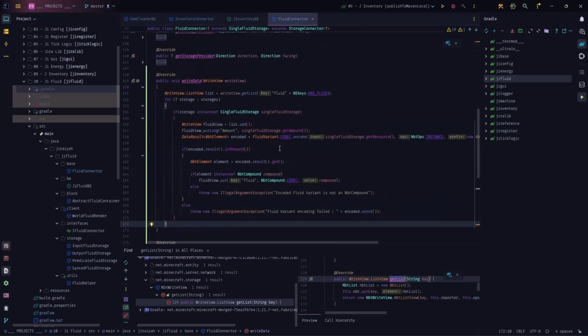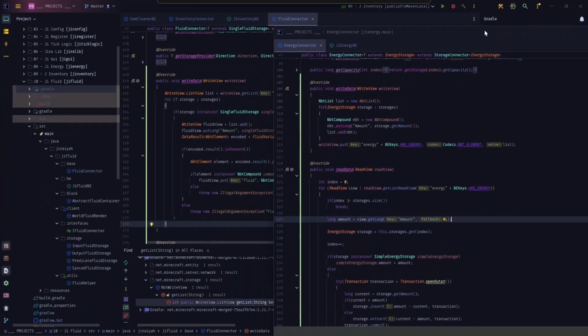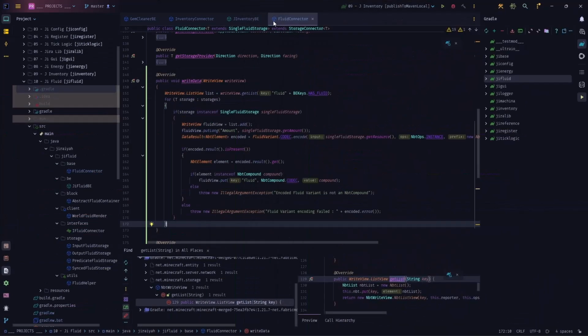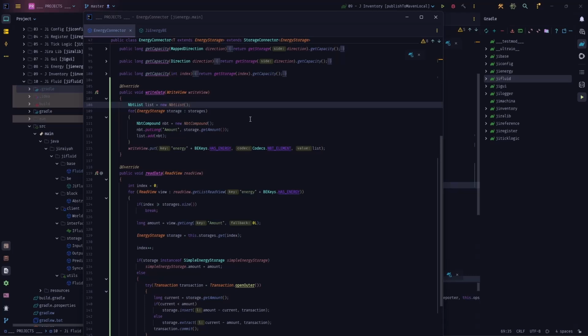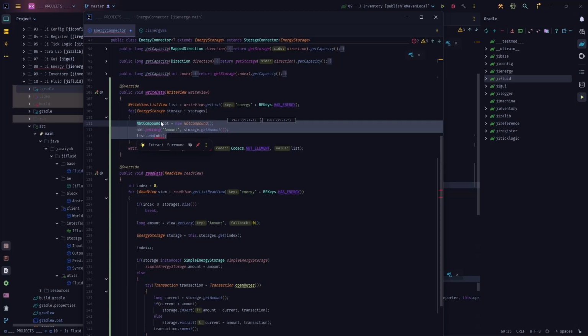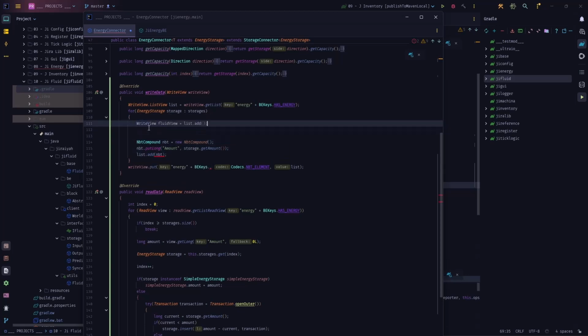Now that we established this guy, I need to go back to my energy one and fix things based off the fluid one. So when we are writing the NBT, we will get this, and this is energy has energy. Then we loop through storages and we say, well, here we don't care if we are a type of a storage or not. Instead, we want a list. So let me get rid of all of that. Actually, let's paste it on top. We get the list. Then we say that, let's call it energy view. Okay. Then we say energy view dot put long that.